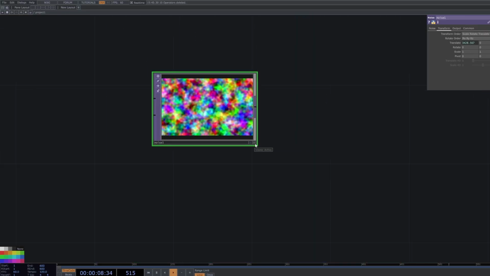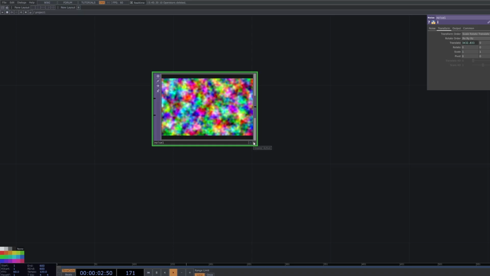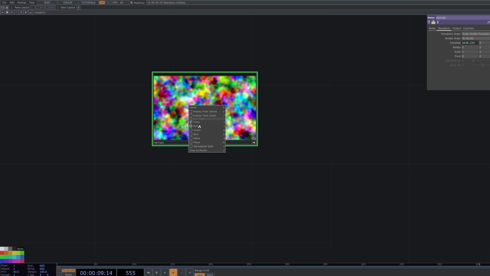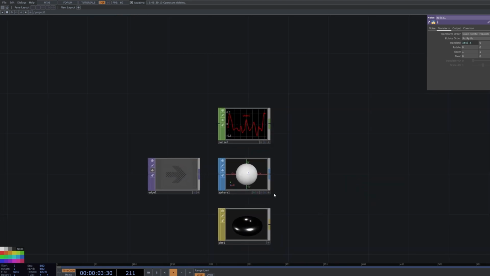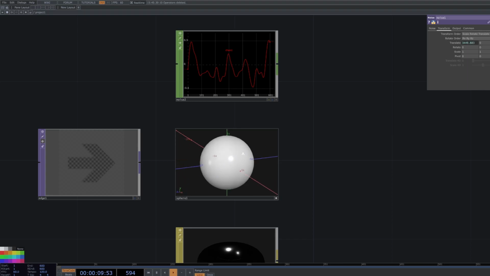And then the final button we have is this viewer active, which in broad terms just lets us interact with it. So for this video operator, we can't really interact with it too much, aside from displaying some different points like that. But if I go down to our sphere, which is a 3D object, when I click viewer active, I can actually drag around.